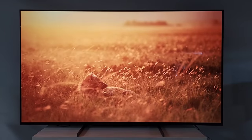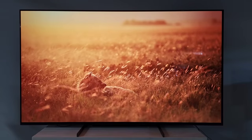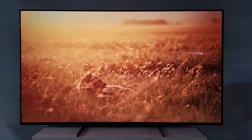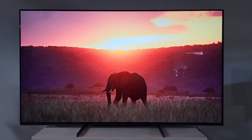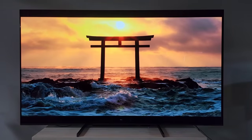But to me, 100 inches is too large for LEDs. I'm not willing to sacrifice the micro contrast of an OLED. When I say micro contrast, guys, it's the black level that lives within the image, clothing, materials. You just cannot get it on any LED, not even the best LED in the world has it.